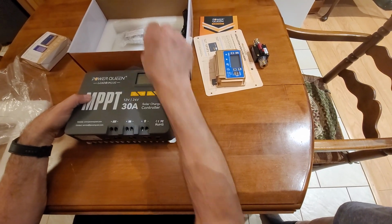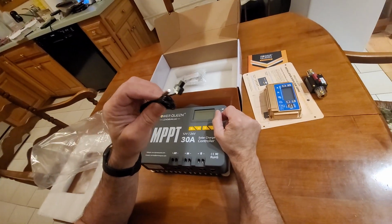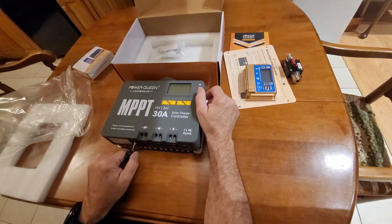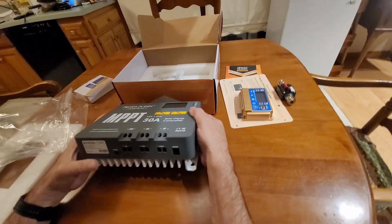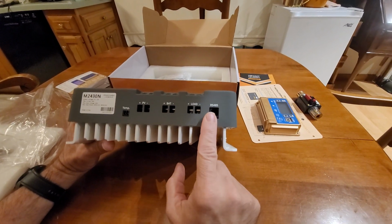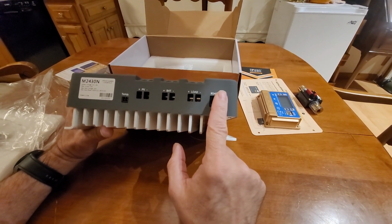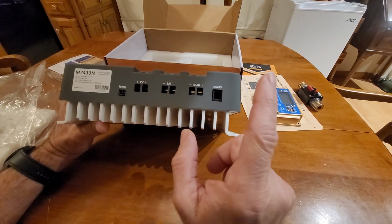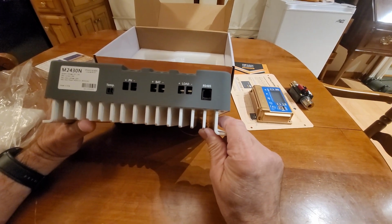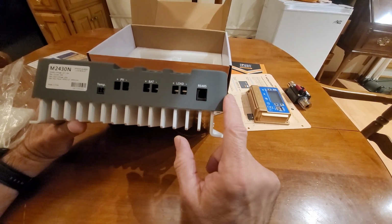So one of the most important things to me was, does it come with a thermal sensor? I mean, I'm running flooded lead acid, and yes, it does, and it plugs right into the side. Also, what's nice about this particular unit is it does have RS-485. So if I want to do something here later on, I can. One thing that I did do is I messaged the manufacturer, could you create an app for Android television?